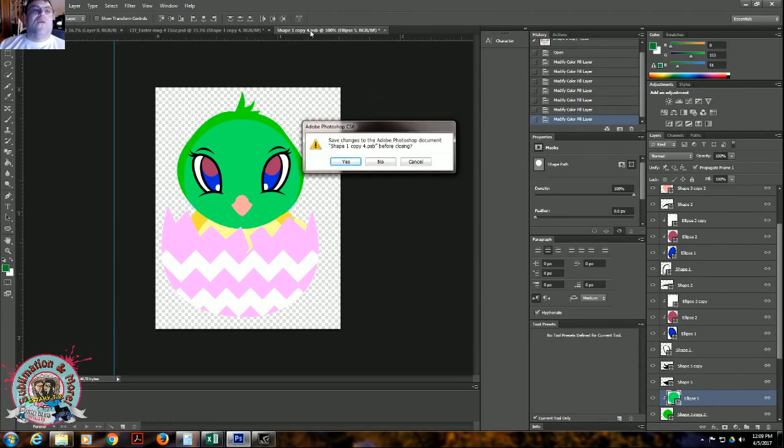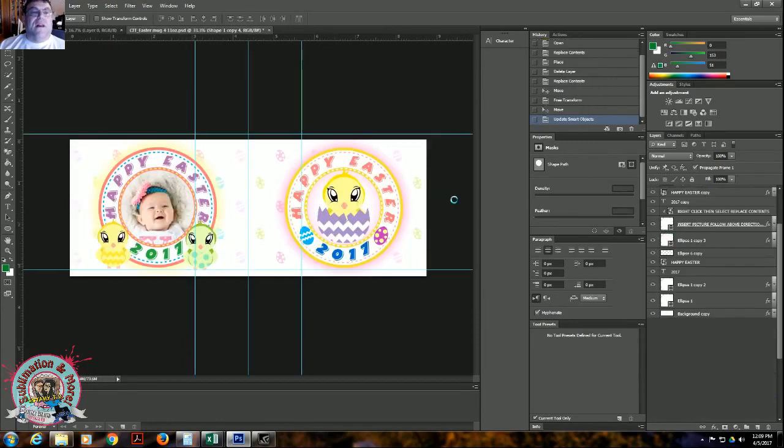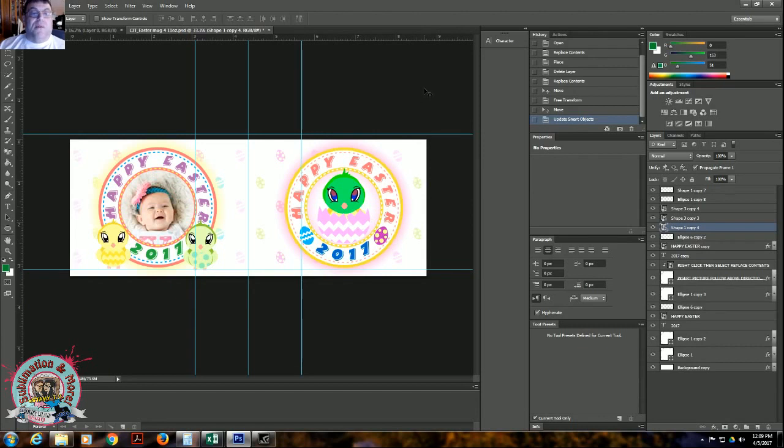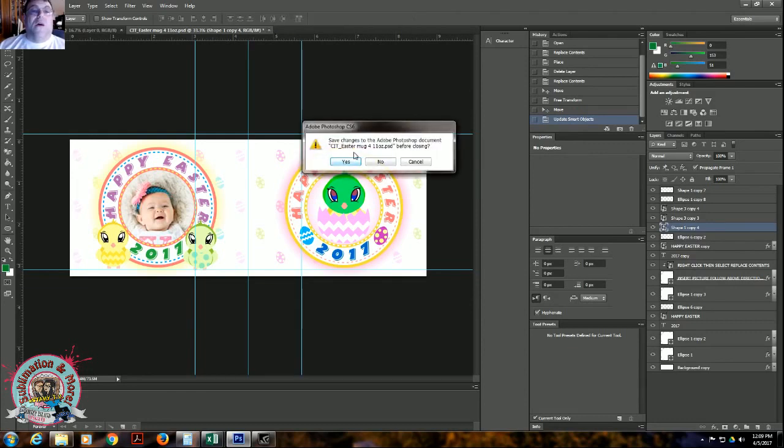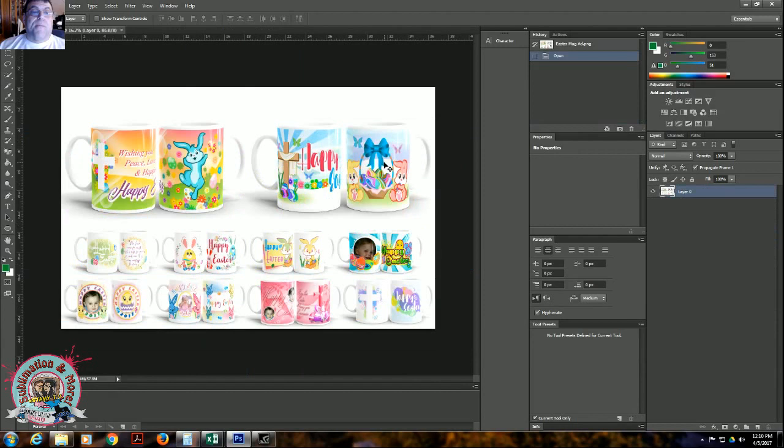And by closing the PSB, you save it. And that chick was applied to the project. So that's how you change colors in these templates. I'm not going to save this because my chick looks nauseous and hungover. And we don't want a hungover, nauseous chick. So I'm not going to save my project.